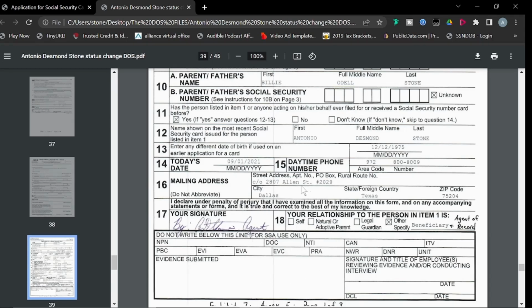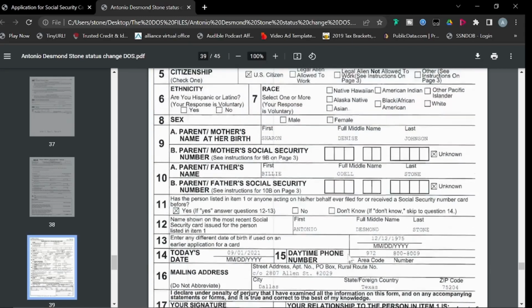Now, mind you, I remember them making copies of my stuff and putting it in a stack and saying, we'll get back to you at the address that you left on here, which was this address. So they sent me that back and they said in the cover letter, you need to send us back your application with your original documents. And the only problem, they sent a copy of my original application back.